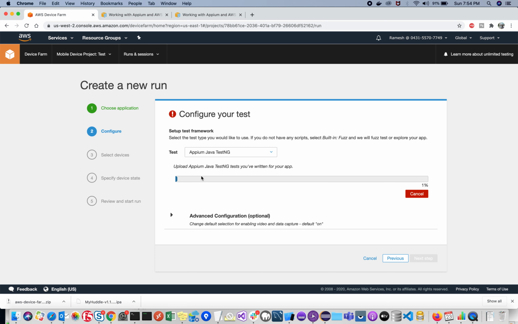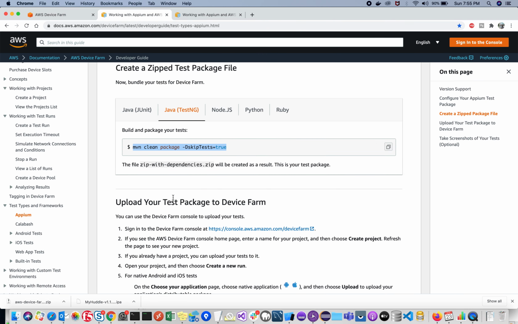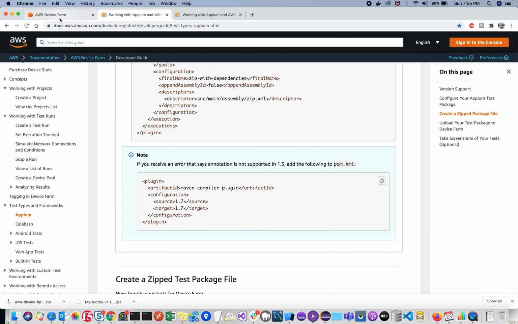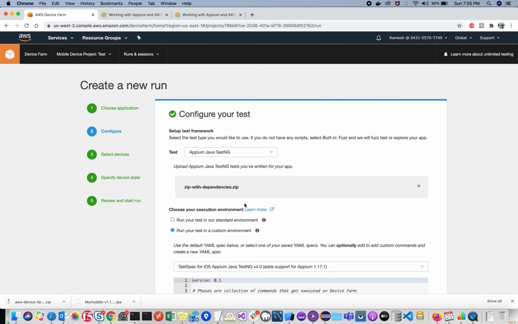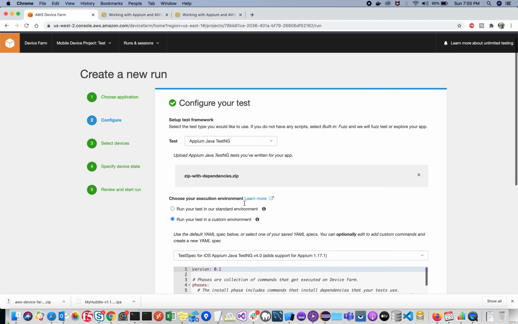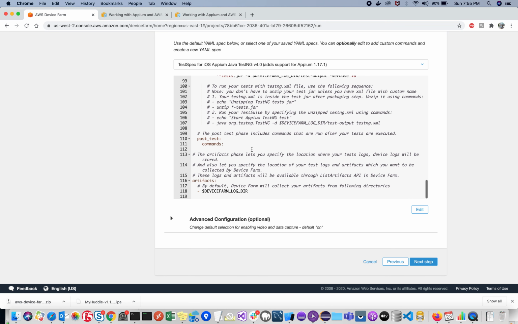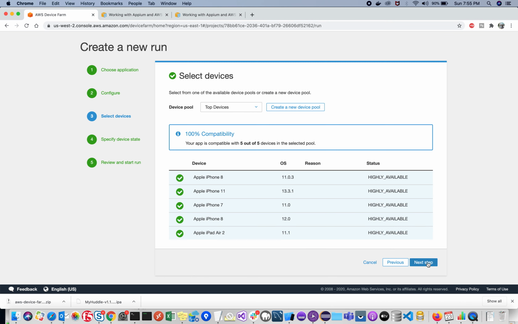If there is a problem with that zip file, it won't be enabled, and it will show the error to be solved. So don't forget to upload that zip file. I tried compressing my project and uploading that zip file, but it didn't work. So you have to follow all these steps to work properly. Since there is no error, you can see this being created, and then press the next step.